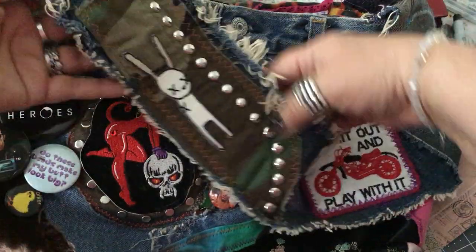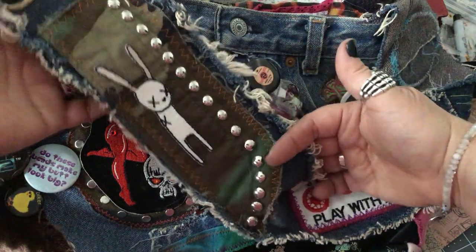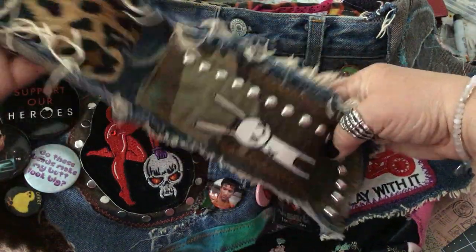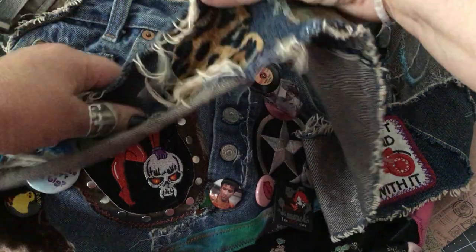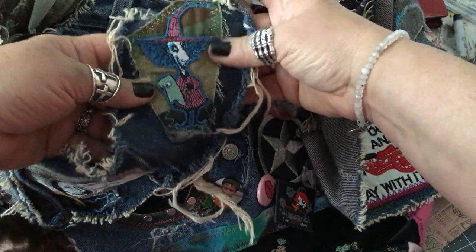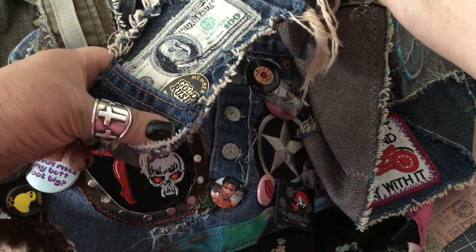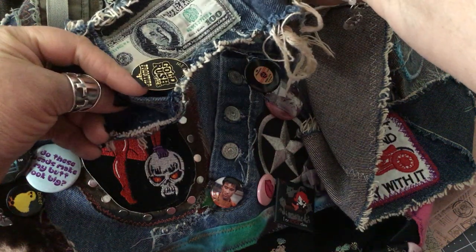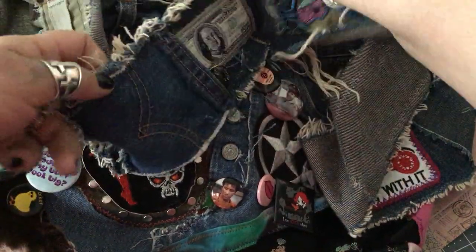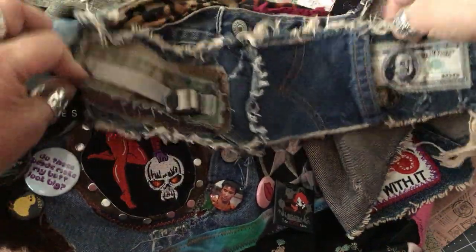And then another patch — I thought that was funny. This covered the front part of my camouflage pants. So I ended up changing those pants out and just put this on the strap — a leopard heart that I cut out. From the front, this might be kind of old, and I turned that little back pocket into a pocket. I think my cell phone used to fit in there. How funny is that?